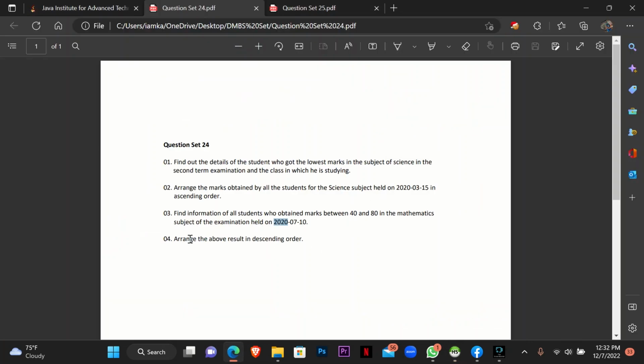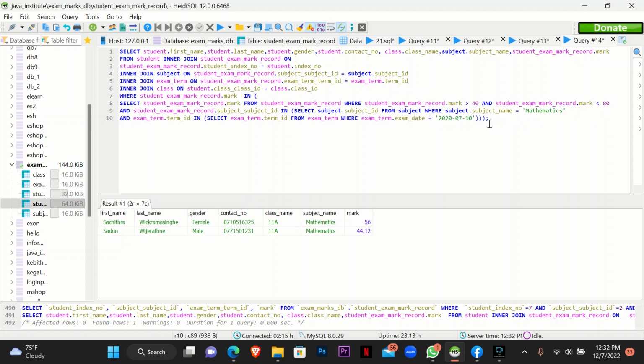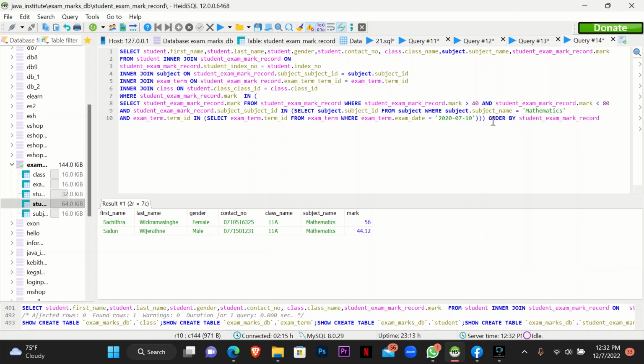In the fourth question they are asking us to arrange the above result in descending order. So I am going to write order by student dot mark descending, and I am going to execute the query.